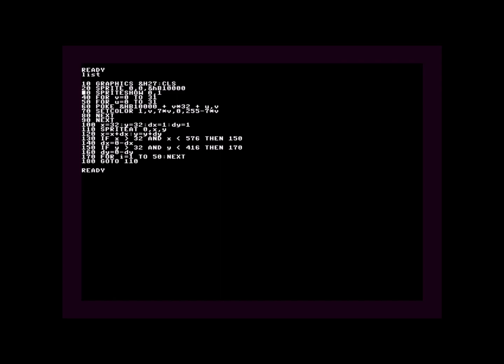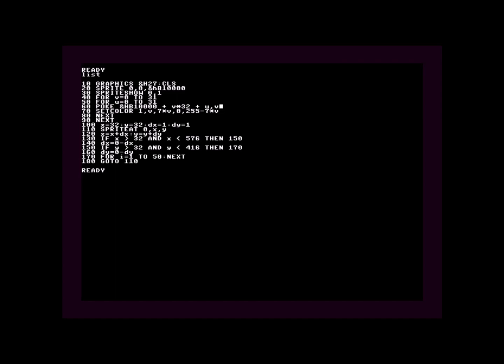And so I'm going to do that here in these 2 nested for loops. I've got 2 variables, V and U. V is going to be the row number and U is going to be the column number. And I just want to do a gradient fill of the sprite where each row is a particular color. And so what I'm going to do is I'll poke into that address in the video memory, starting from the very first pixel. I'm going to multiply the row number by 32 and add on the column number to get the offset within the pixmap of the pixel that I'm setting. And I'm just going to set its value to V, which is the row number.